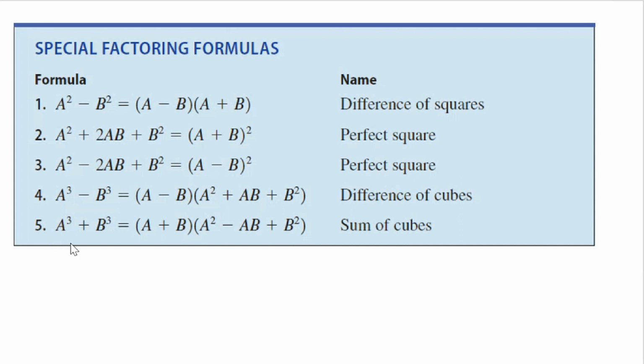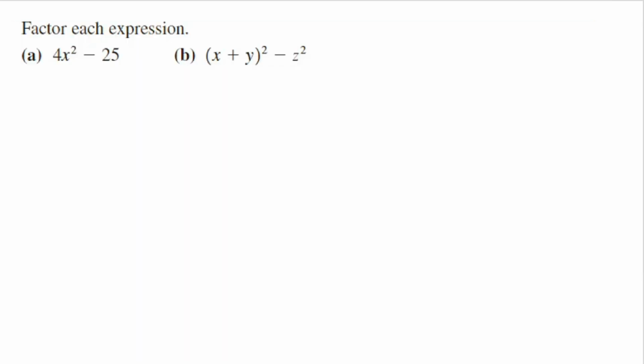And for number 5, the sum of cubes, or the sum of two cubes, we have a cube plus b cube. So almost similar with this. First, take the roots. The cube root of a cube is a, copy the sign, plus, and the cube root of b cube is b. And then, to come up with the trinomial, you square the first term, that's a squared. Take the opposite sign, then we have minus, and the product of the two terms is ab, and plus the square of the last term. Okay, so now let's apply these formulas to the next example.